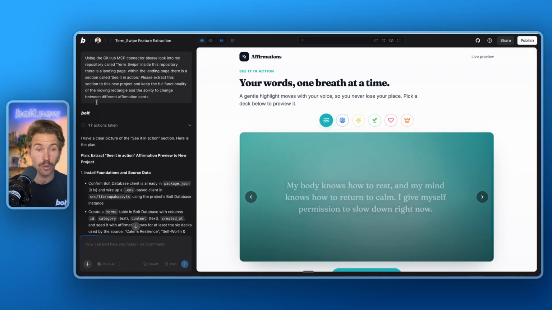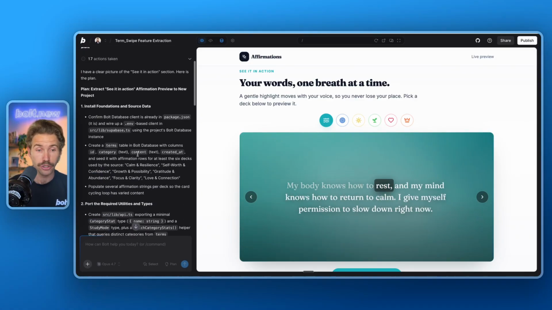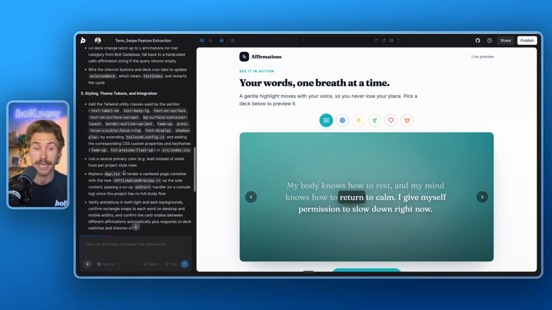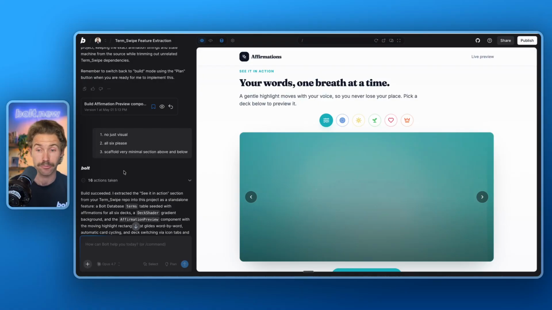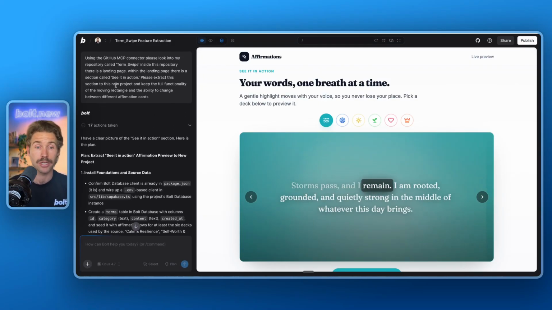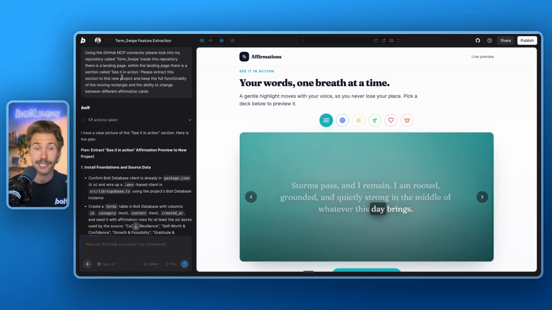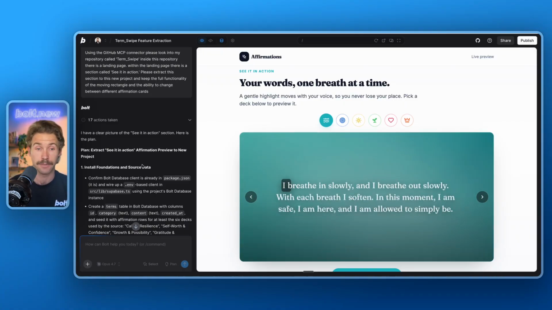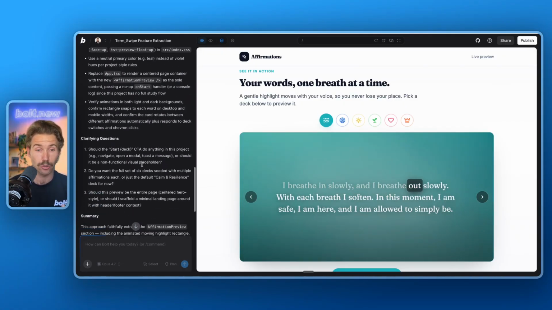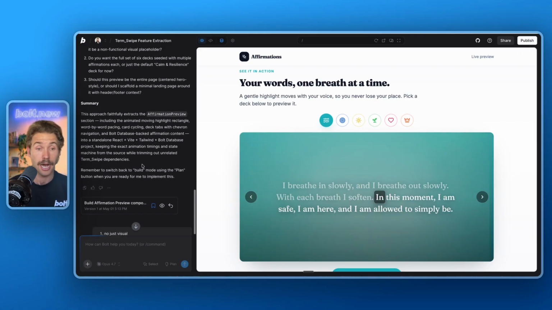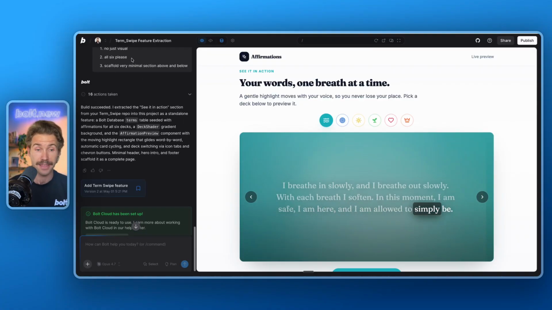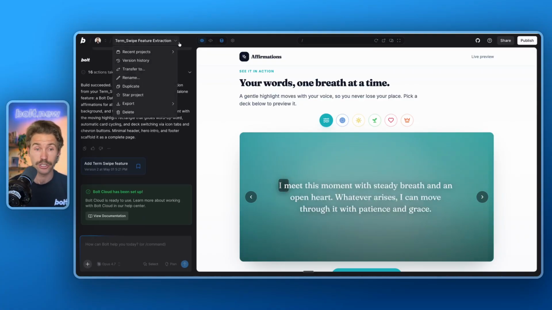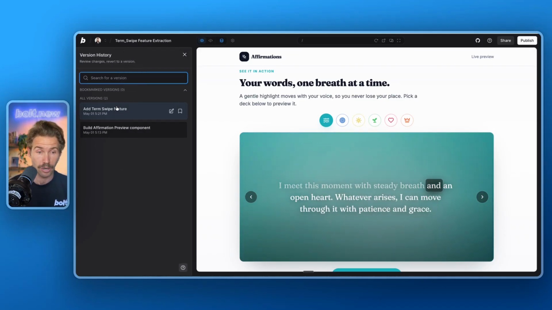And here within Bolt, we've done that one initial prompt. You can see all of the thinking. We put it in plan mode first, where it extracted all of this information from the GitHub repo. Notice how specific I was. I explicitly said the repo by name. I said to go into the landing page and then go into the see it in action section. So it's gone through, it created all of this plan. It asked a few clarifying questions, which I then have gone to answer here. And then after that, in its first build, which you can see if we look at the version history, we've only got one version of it.